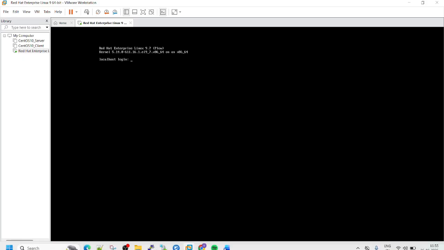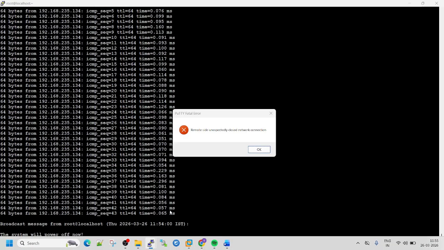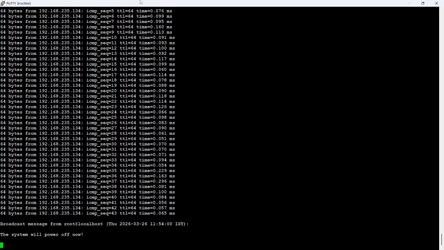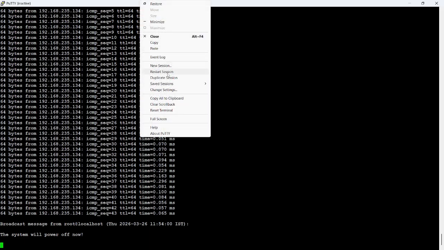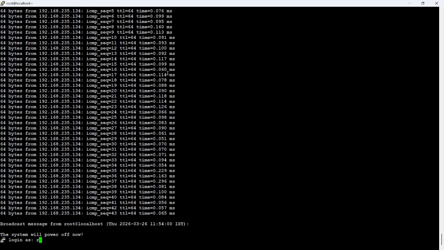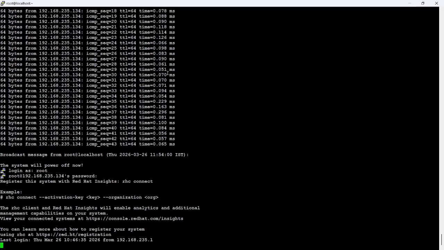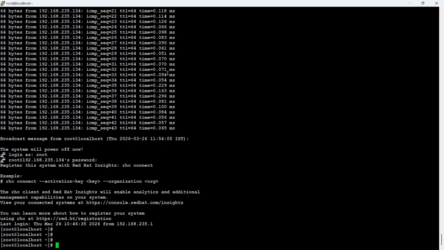Then I restart my session through PuTTY, root, then 123456. This is my password. So this is a simple password.